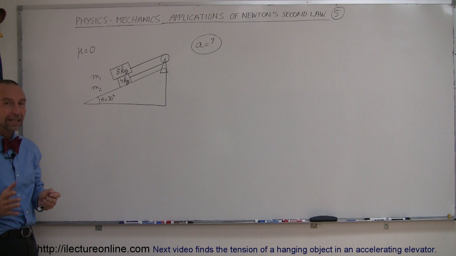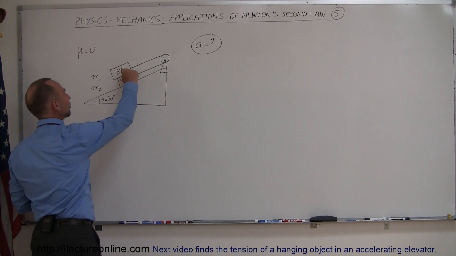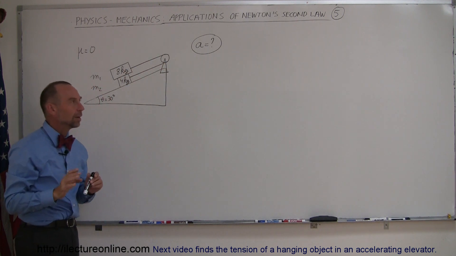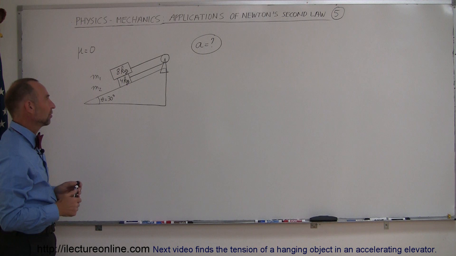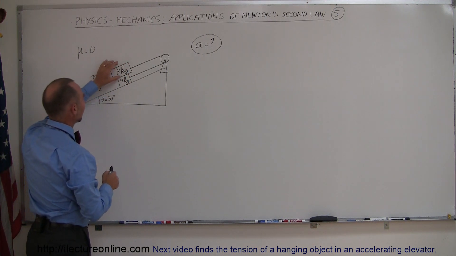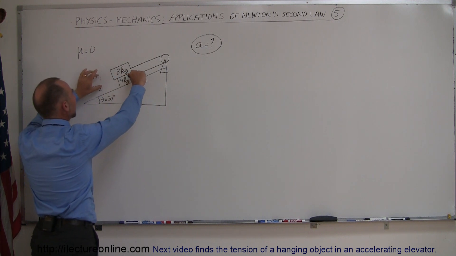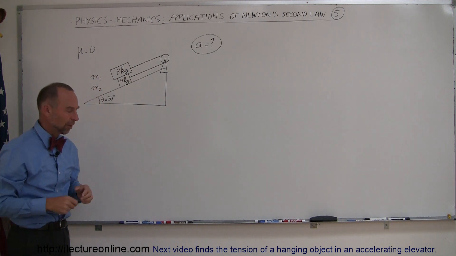All right, again we're going to look at this as a whole system, all the forces acting on the system. The two masses are connected by a single string. Of course the tension on both sides of the string would have to be the same, but at this point we're simply going to just find the acceleration of the system. Now since the 8 kilogram mass is bigger than the 4 kilogram mass, I would expect this 8 kilogram mass to be sliding downward and the 4 kilogram mass would be sliding upward and I believe that acceleration would go like that, so that would be a good assumption.